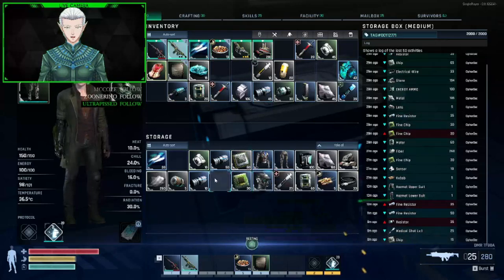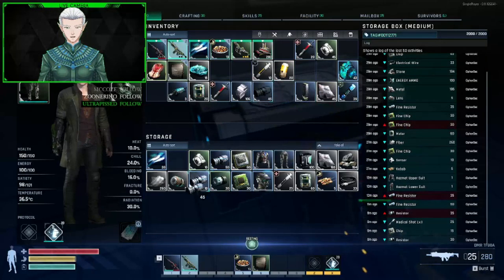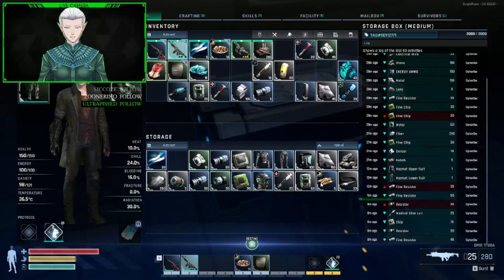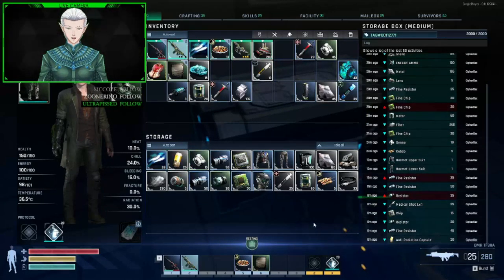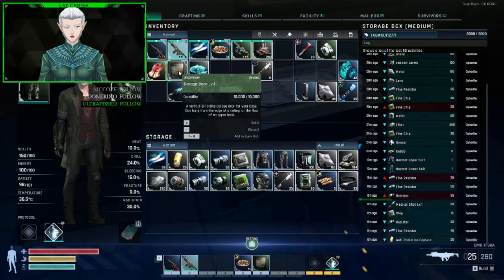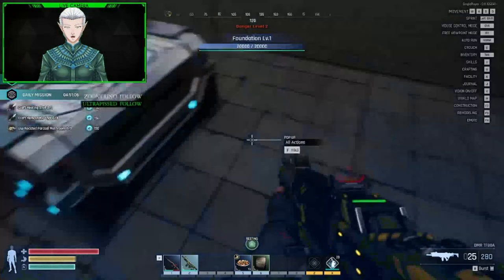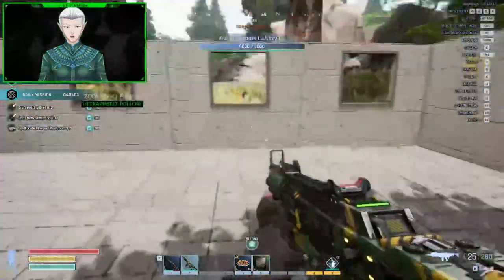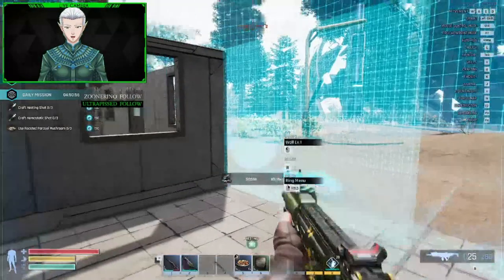Put that there. Yeah, I think I'm not going to pick up any more registers. I have no clue what those are for, but keep them for now. Vertical bifolding garage door for your base can hang from the edge of a ceiling or. Okay, so let's grab this. It looked like it was too high, so that's kind of what I was looking at anyway. Let's go ahead and put these walls.